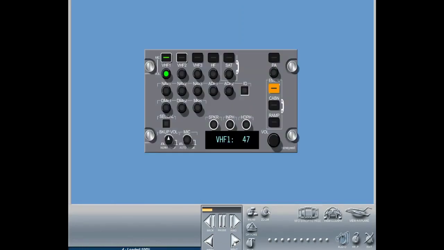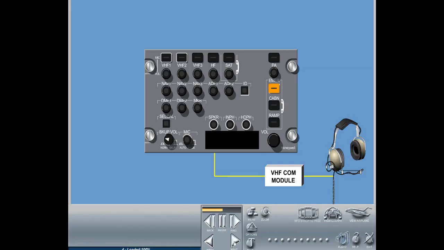In case of audio bus or audio panel failure, radio function can be restored by pushing out the backup volume control knob on the associated audio control panel and adjusting the volume by rotating it. This provides microphone switching directly to the VHF COMM module and from VHF COMM audio directly to the headphones. Note: only the on-side COMM functions are available to the failed panel.